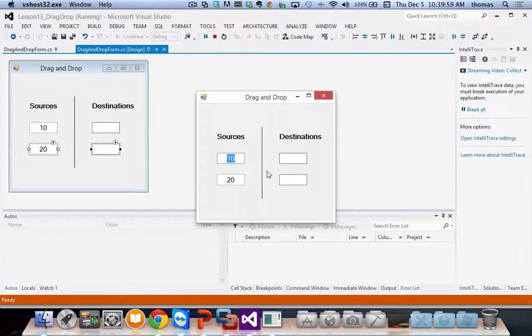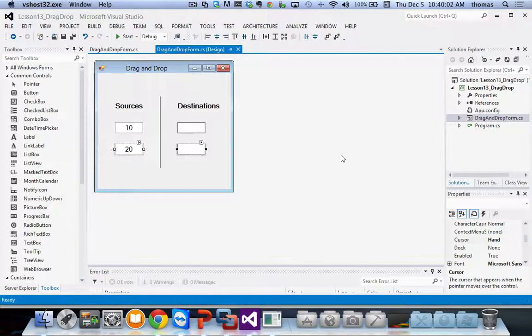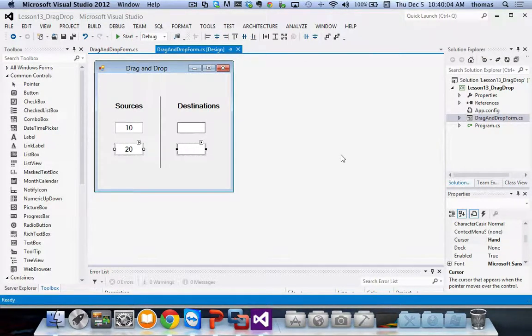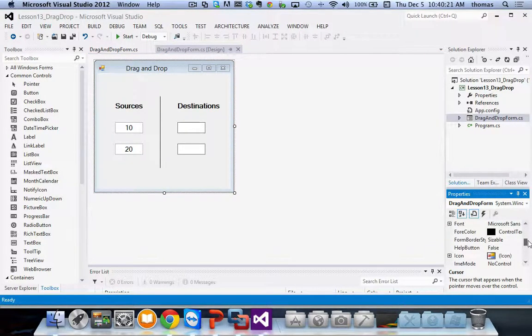So if you drag and pull it out, even though it's set to clear the text box, and you don't drop it anywhere, it'll just stay where it was. Let's say I make my form, because you can make the form itself drag droppable. Or if it's a container, for example, I'm trying to think of a scenario. Actually, I have a scenario. In the form itself, I'm using a container.